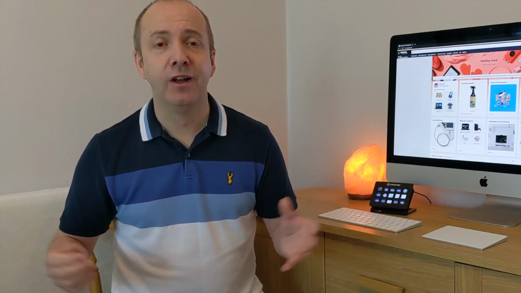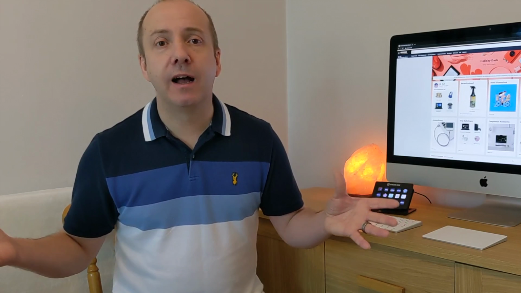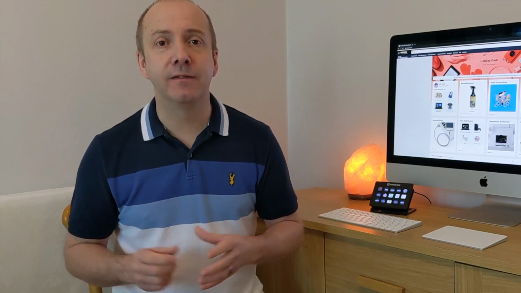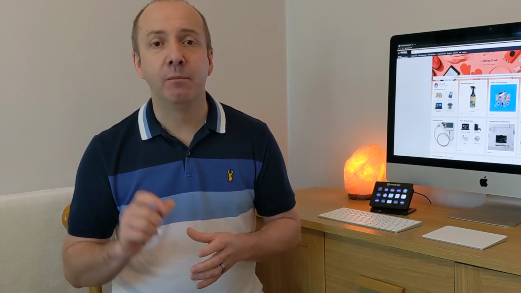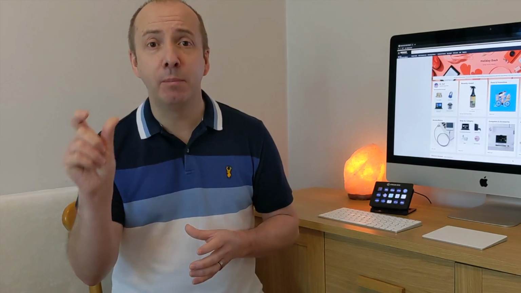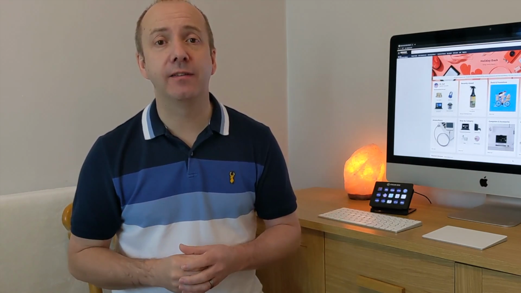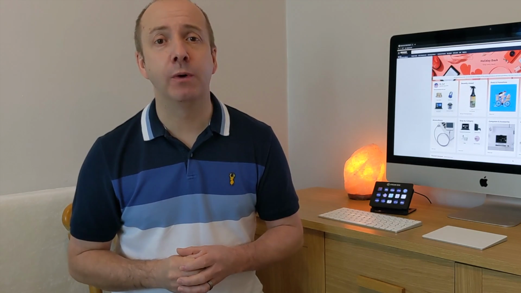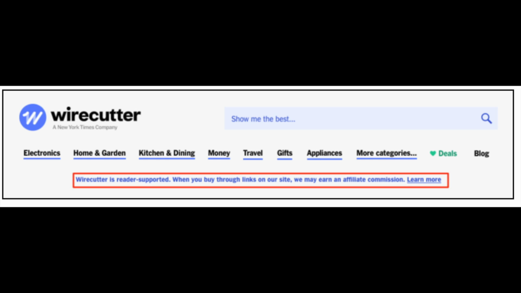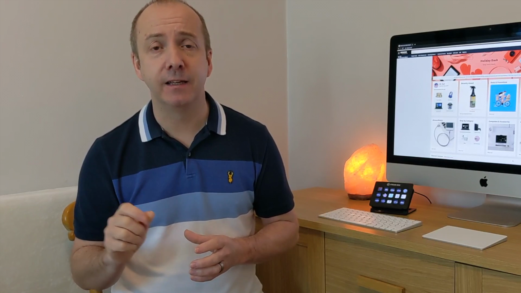I mean, imagine having to go through a site like Wirecutter that's got 100,000 articles on the site. How many links have they got to manually edit and place some wording next to it that says paid link? So it's a huge task, and I've been looking at a lot of big websites recently, seeing if they're all abiding by it. Now, everybody has put the disclaimer across the top of the blog post, so they're clearly abiding with that rule. But not all of them have done the paid link word next to every single link.